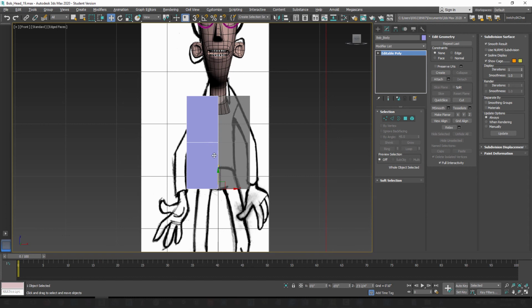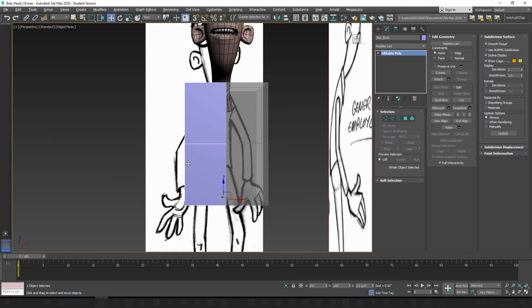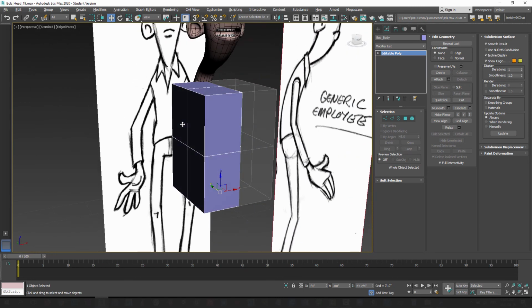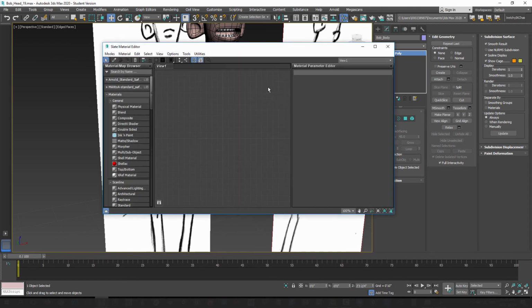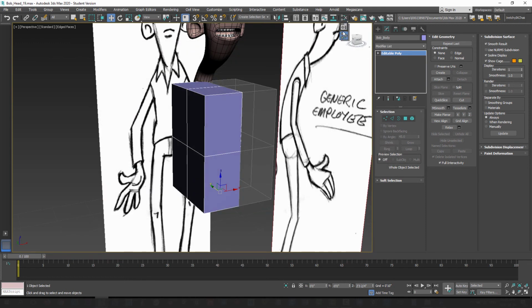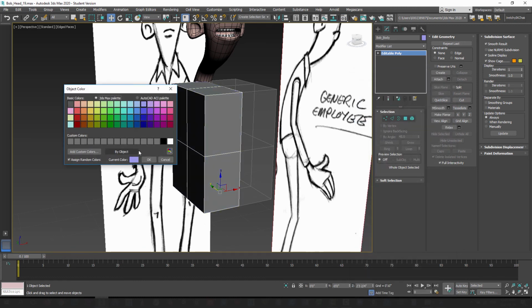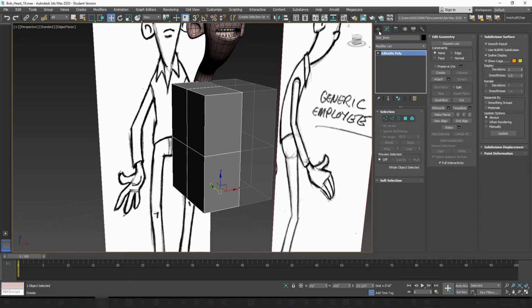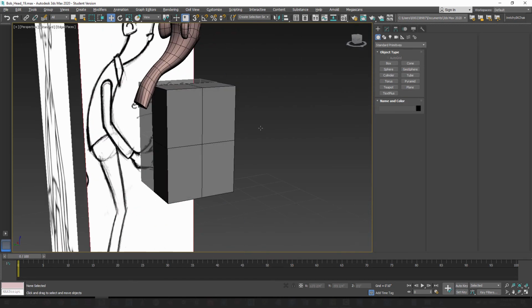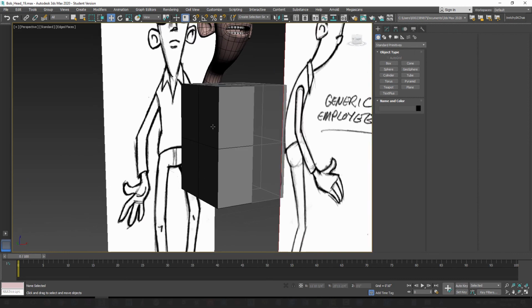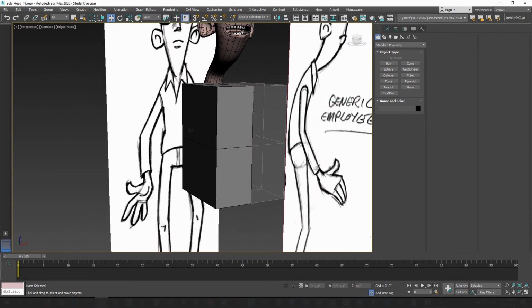I'm going to take this first half here. And just because I prefer to change the color on the mesh and the edges, I'm going to open up the material editor. And I'm just going to assign a basic standard gray material to this. So I've got some in here, but I'll just grab this one. And I'm going to change the color to black. This way, when it's deselected, the edges are black. So it's just personal preference. You don't have to do that.